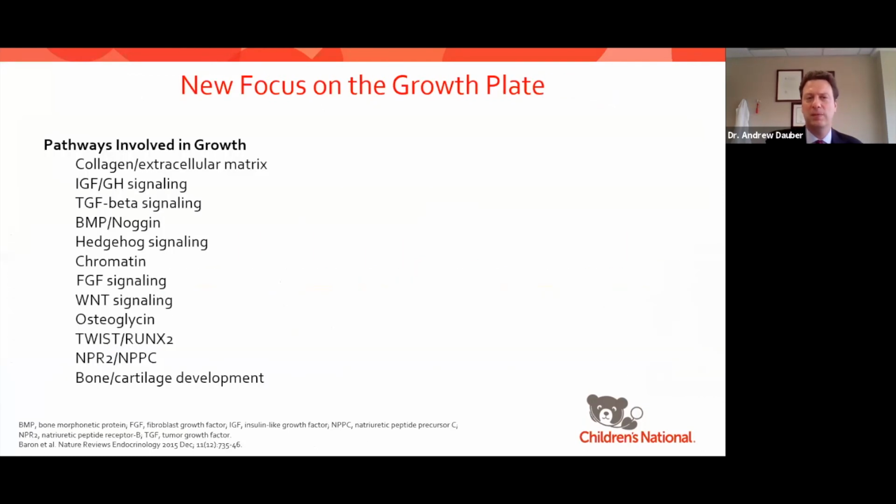Now that you have these thousands of variants in hundreds of different regions across the genome, you can start doing pathway analysis to look at what are the genes involved in those specific regions. And when you do that, of course, you do find the growth hormone and IGF pathway, which is very reassuring. If it wasn't there, we'd have to scratch our heads and make sure we're doing the right thing. But we start to find all of these other pathways. And the ones that I've highlighted in red are all pathways that are involved in the growth plate, in bone and cartilage development, which makes sense as that is the area that actually makes you grow.